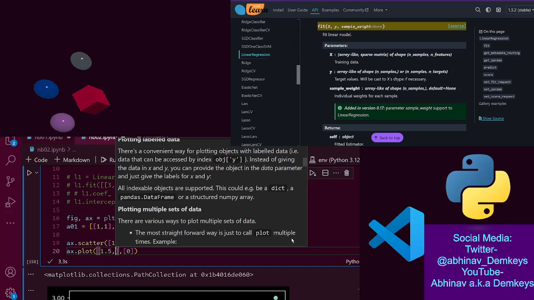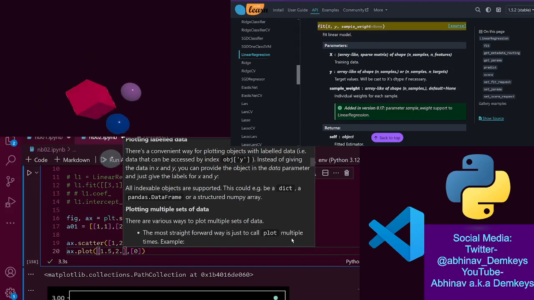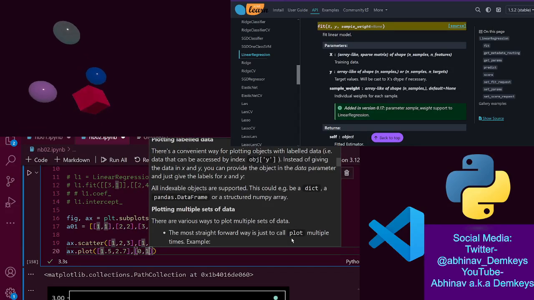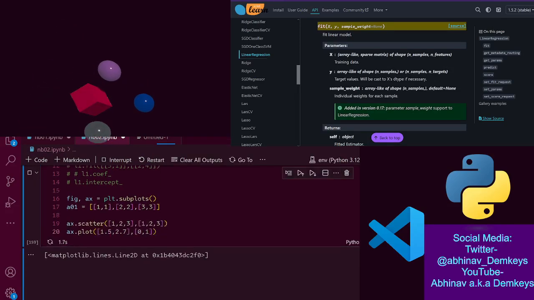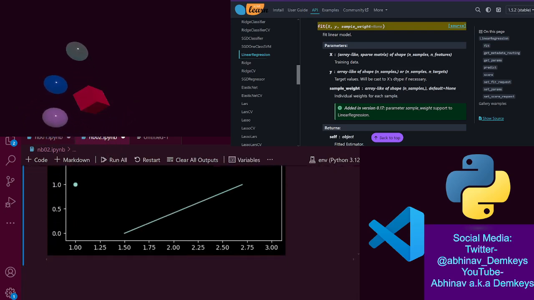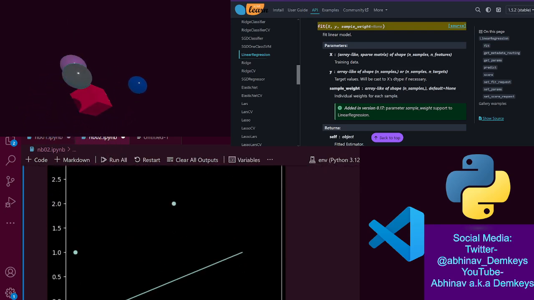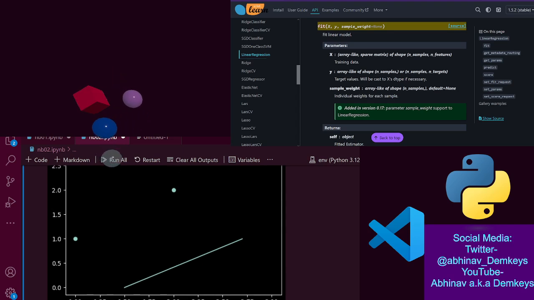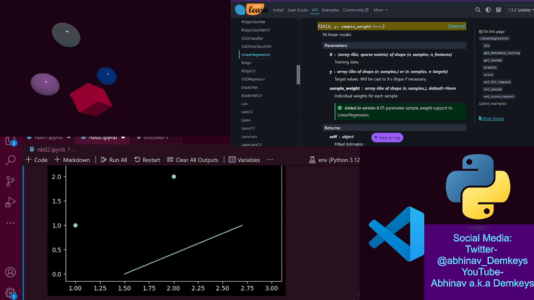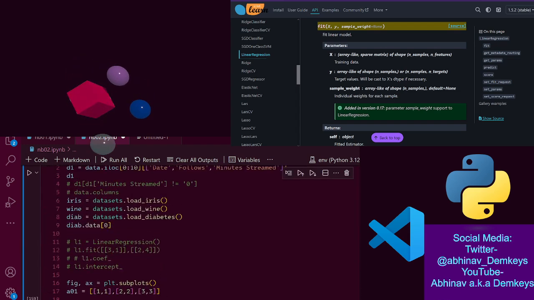And then let's do, I don't know, 2.7 and 1. So that should be just like a diagonal line. Right. There is our line. Oh, yeah, it's scaled accordingly. Okay, all right.